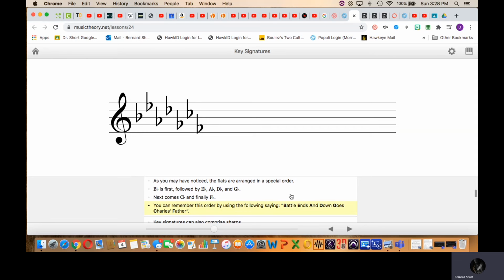Then I go back to the beginning and fill in the rest. Put my B in there. My E is there. My A is there. My D is there. And then we already got the G and the C, right? Boom, and you're done. That's how easy it is to do key signatures.